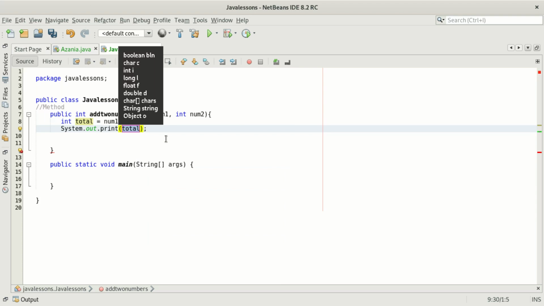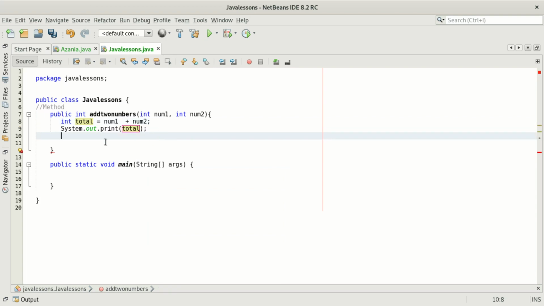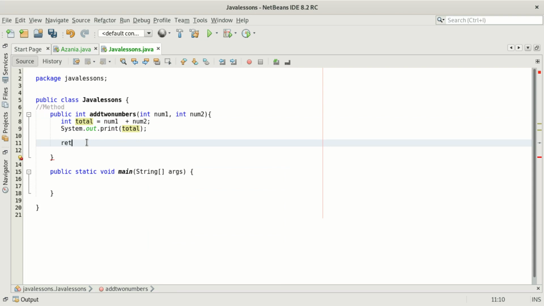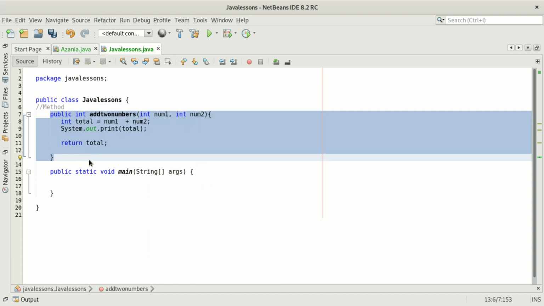It knows what to do. So you can leave that because that's what we want it to do. But then we're not going to forget to return what? The value. So what we were returning here, we have to return total. You have to return your total. Once you return it, you can see that our system is error free. So this is the method done here.